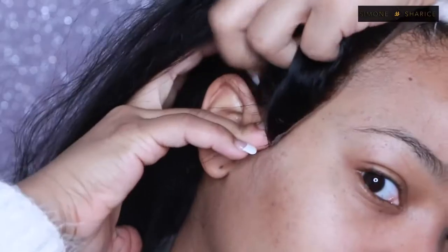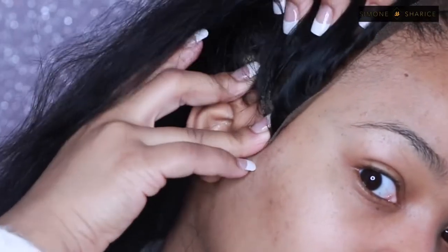I'm going to size the frontal. I am putting it right on my hairline, and as you can see, for this side it stops right on top of my ear, but if you place it right on your hairline, you see that the next part comes all the way down by my jawbone, and no one's hairline is like that. You would look a little crazy.